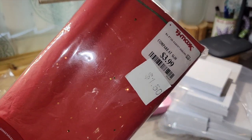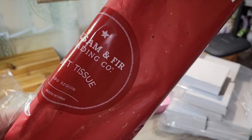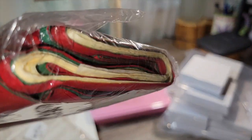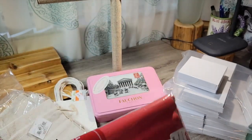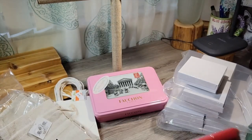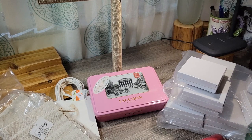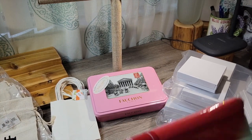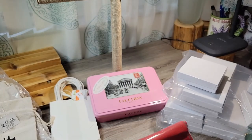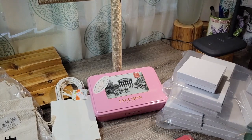Then I found this huge lot of tissue paper for $1.50. It's like Christmas in July — I don't really care that it's Christmas colors. It's red, green, and kind of off-white. It's 100 pieces of tissue paper for only $1.50 — I can't even get it that cheap at the dollar store. I go through loads and loads of tissue paper. Again, trying to recycle stuff, keep it from going into the landfill, and also saving myself money. I will definitely use Christmas-themed paper in the summer — I'm fine with that.